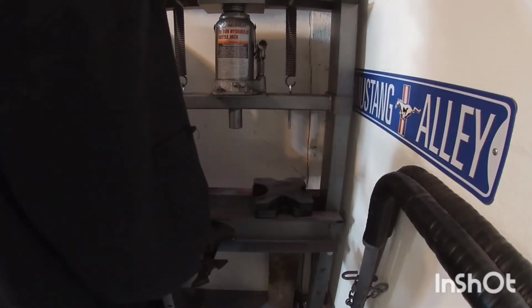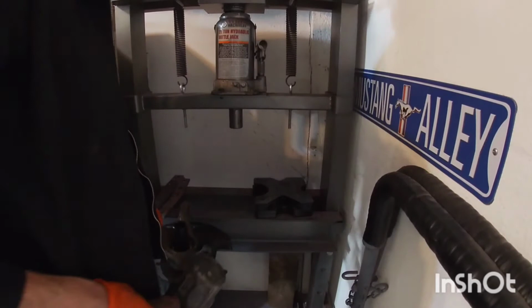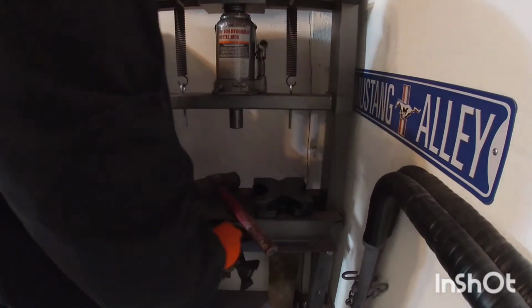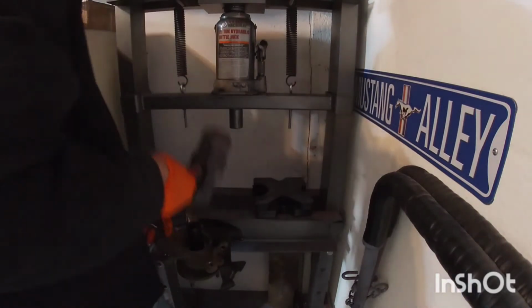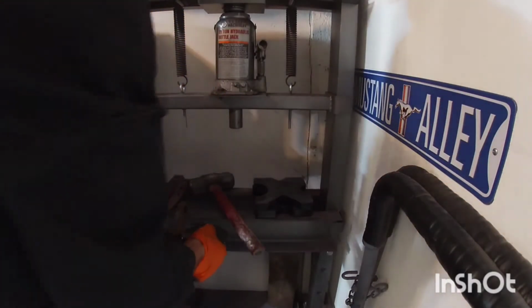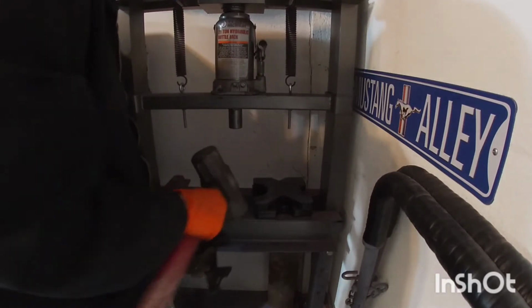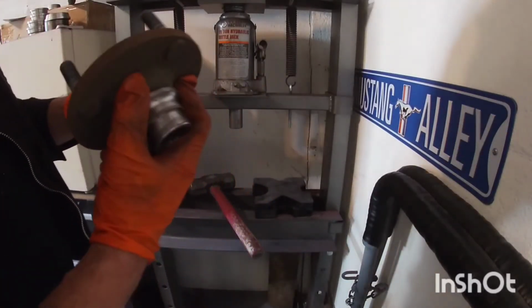So for now, I'm just gonna put this here, put the socket that fits right in the middle, and then I'm just gonna hit it with a heavy hammer. This may take a few times, but it's gonna come off. Watch your toes when you do that, because obviously it's going to drop.